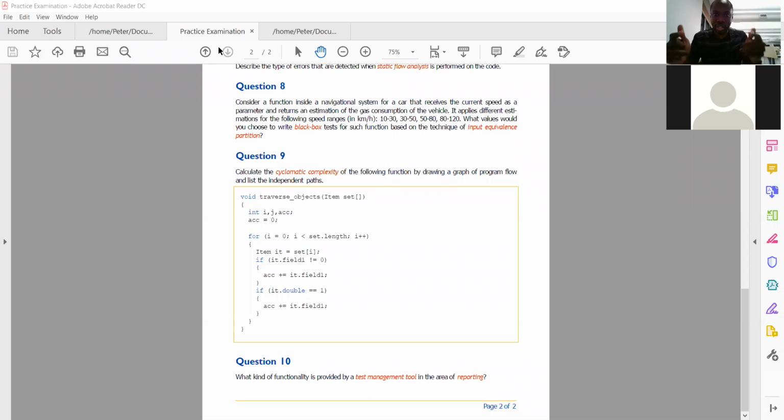Otherwise, another trick is to look at my screen this way. You can bring it as much as you want, and it can even show what you are doing. It's just a way of verifying the integrity, that you're not looking somewhere else to get any information. I was just concerned because today I saw a video on Canvas stating that the proctor has to see that you are looking completely at the screen, with your eyes nowhere else.